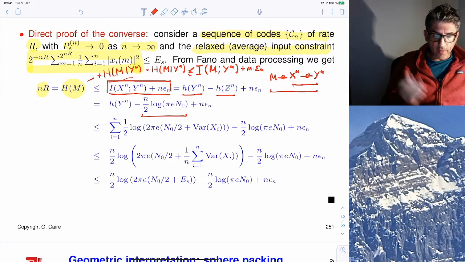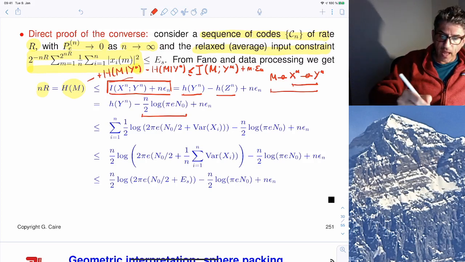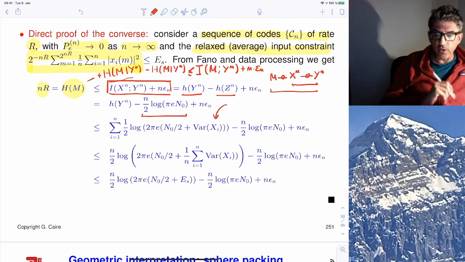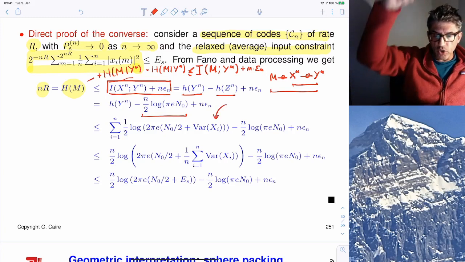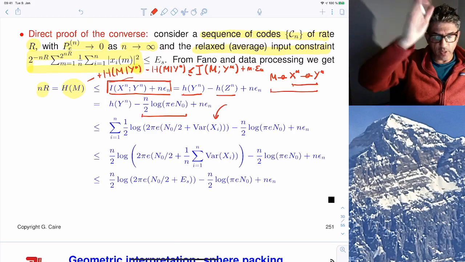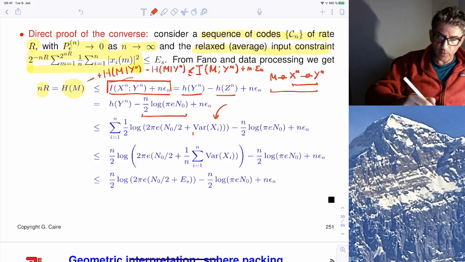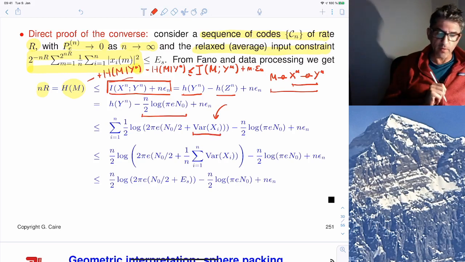We don't know anything about this code. We cannot assume anything, but for sure there is a marginal distribution for the ith symbol, induced by choosing the code words with uniform probability and then marginalizing with respect to the ith letter. So we can compute the variance per component, which will be whatever it is, right?